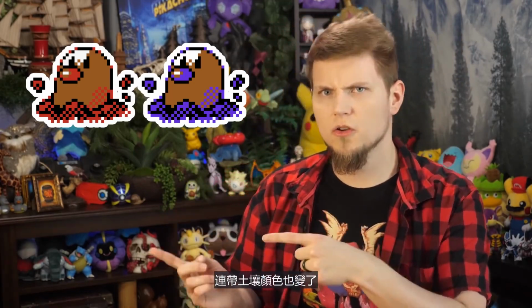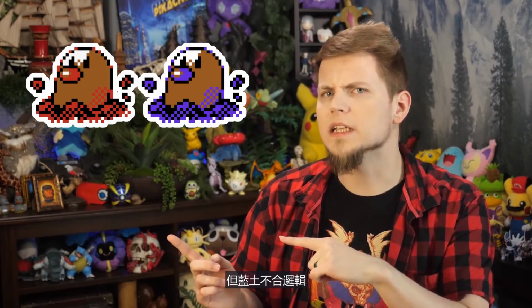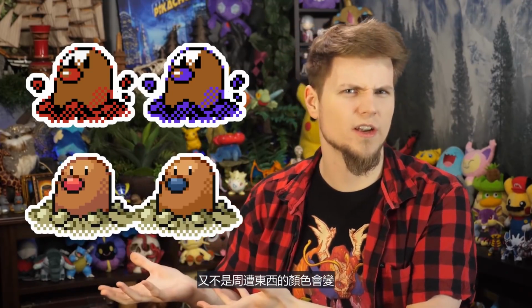Diglett is a great example too. Oh yeah, its brown remains the same too, by the way, but its reddish nose turns purpley blue, and the dirt does too. But blue dirt doesn't make sense. So in the later games, the dirt stays the same dirt color, because why would the dirt around a shiny change if it's the animal that's changing and not the stuff around it, you know? An algorithm wouldn't be able to tell the difference between what is dirt and what is Diglett.